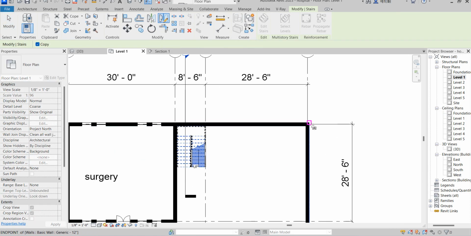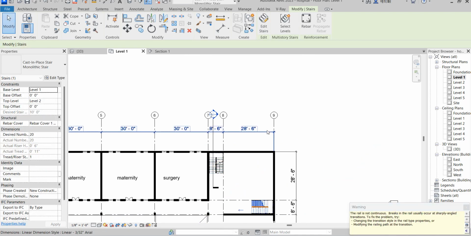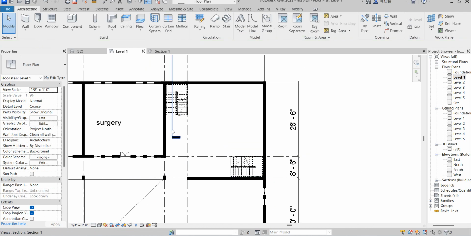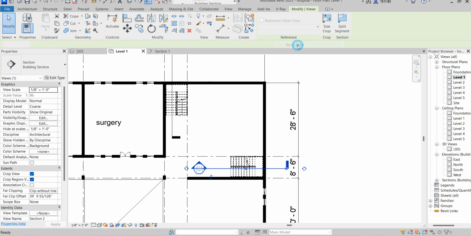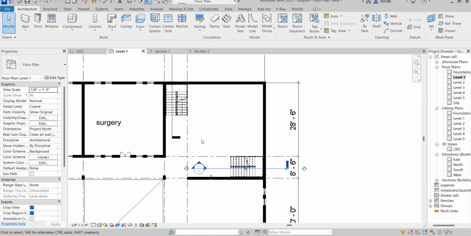So you can mirror from here and then mirror it here. It's copy, fine. So it snaps to that place. So you can check whether it meets up with that standard as well. If not, then you work on it. So go to elevation and see that everything is still intact, fine.